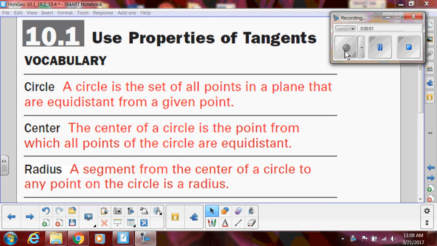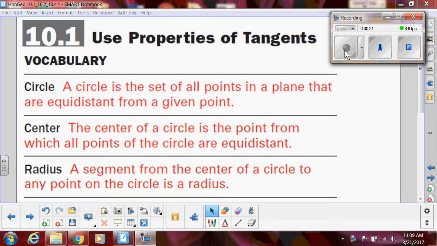All right, we are starting our unit on circles, and this first video will just be a lot of vocabulary. So please take your time, pause if you need to, write down these definitions. With each definition, I'm also going to give you a diagram, so that might be more beneficial than the words, but you choose how you learn this vocabulary.